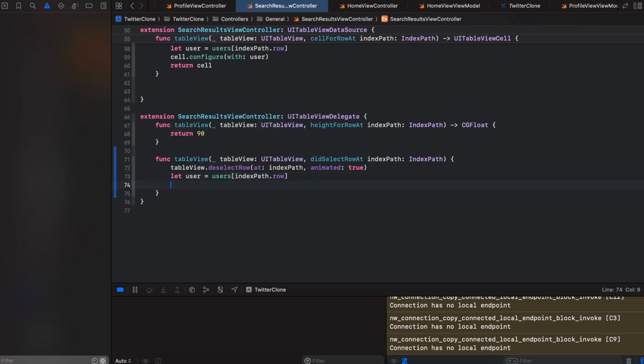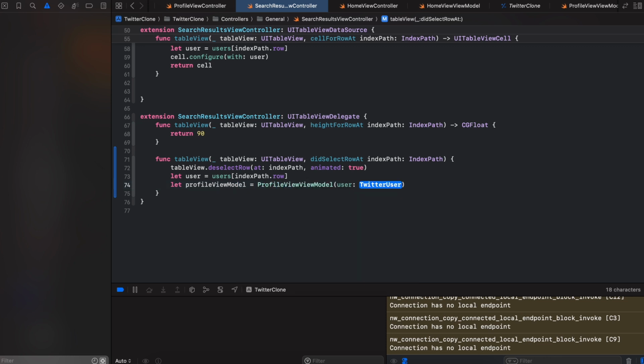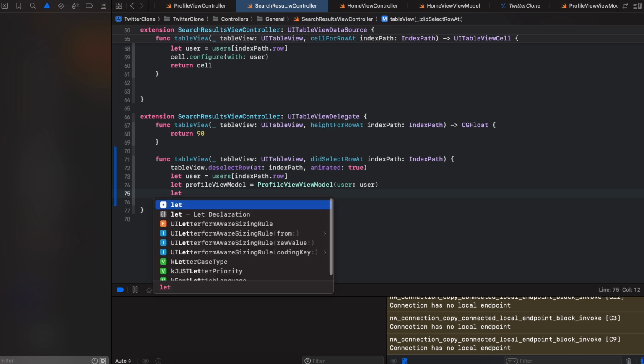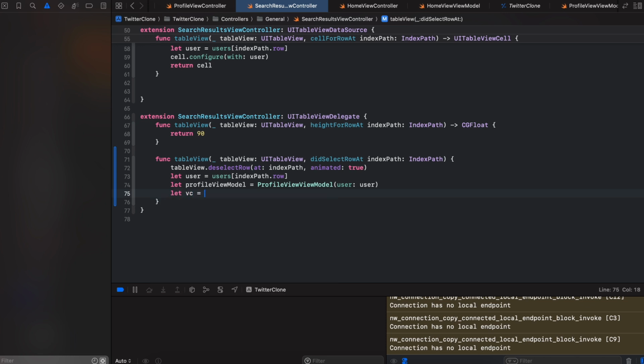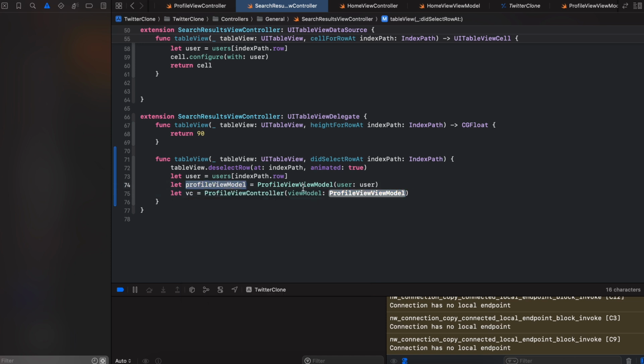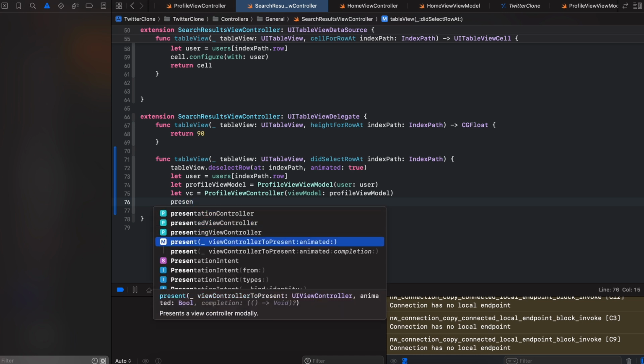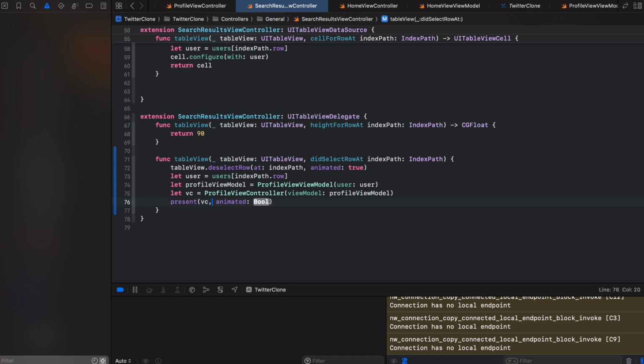So we just need to add the profile view model that takes that user. So user, and let's initialize this. Let viewController be the profile view controller that takes a view model. We have that as well. And here we can just present this view controller, so pass in the view controller and hit true.